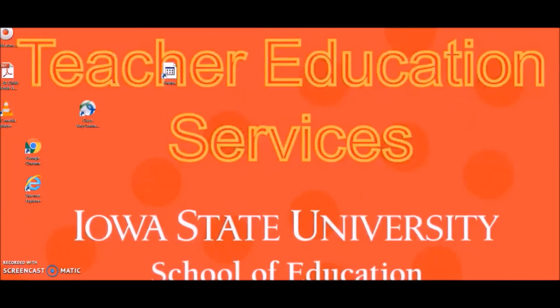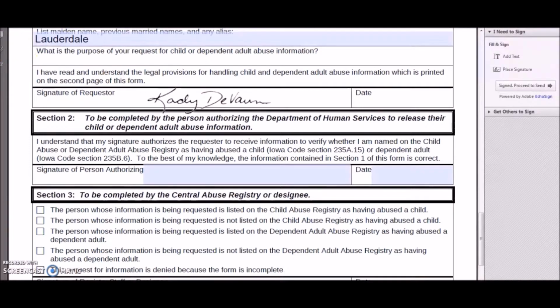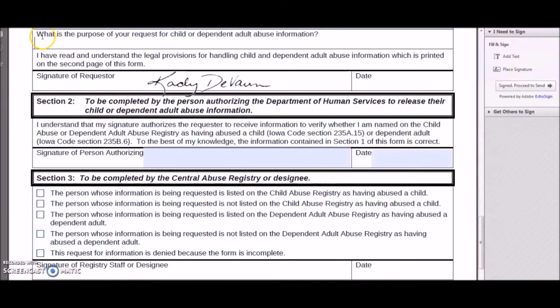So you want to download the file, and you want to download it somewhere where you can access it. Some browsers automatically open it in the browser, and that's what the problem is. You fill out the information, you think you saved it, but it's really just a blank form. So make sure you go find where you put it. I recommend the desktop, and you fill it out.